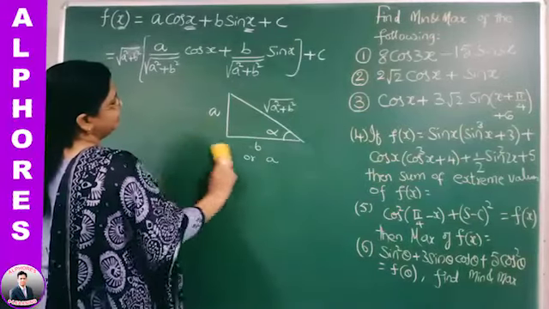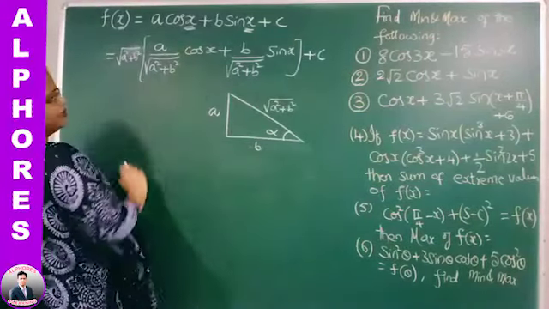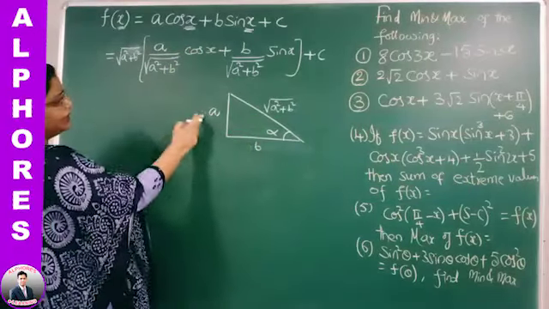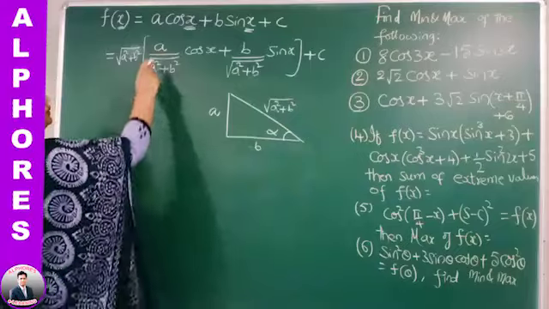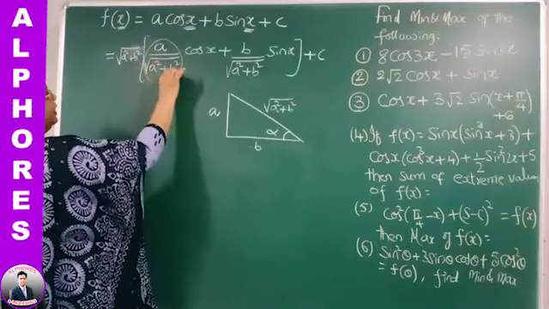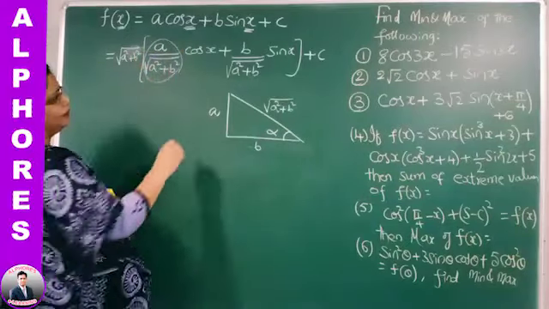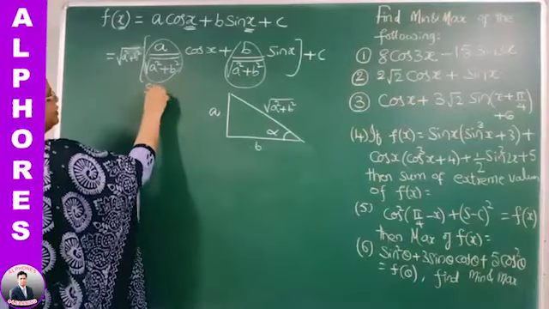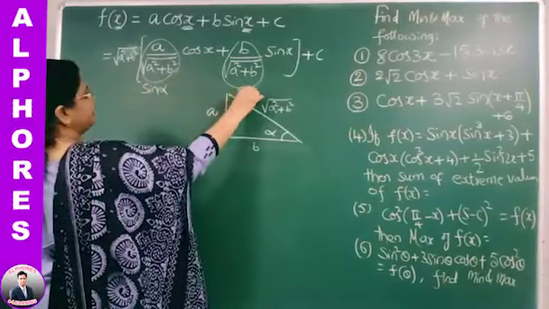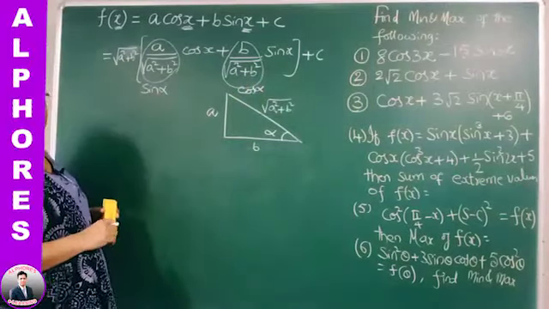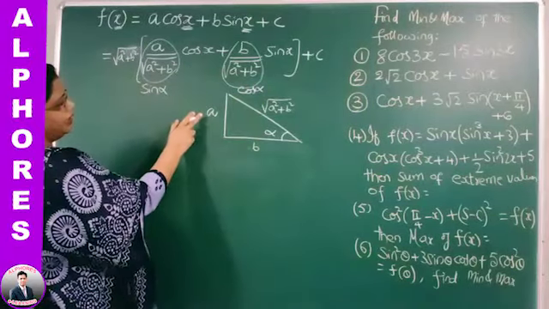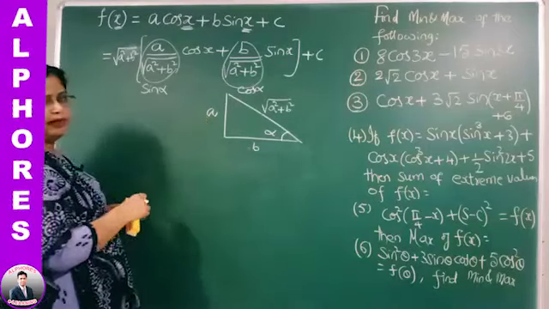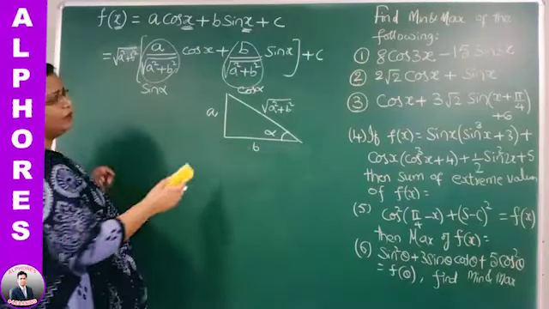Now suppose if I write in this way, this is cos x, and this one here I kept a and here b. You can write here a and here b also. Then students, what about here this entire value? It is nothing but sin alpha. And what about this entire value? Here it is cos alpha. So this is sin alpha and this value is here cos alpha. And in particular, what about tan alpha? Here it is a by b.